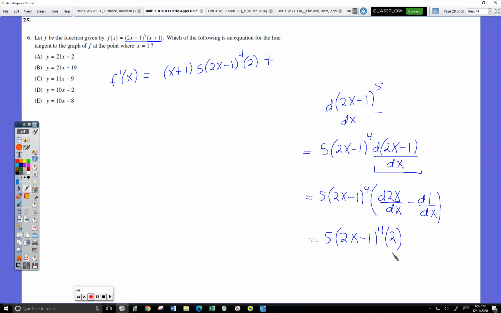Anybody else? Somebody else take over now. Get your name on the board. If you're working on other things, that's fine. We got Zach. We got Jake. Would be plus, and then in parentheses, 2x minus 1, in parentheses to the 5th power. So we take the first, now times the derivative of the second, but the derivative of this would just be 1, so that's perfect.